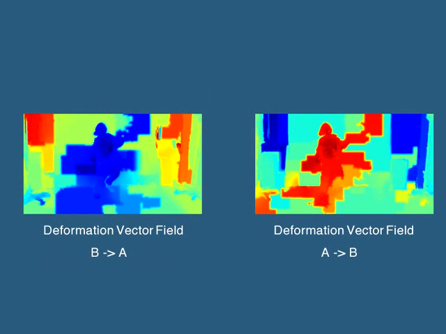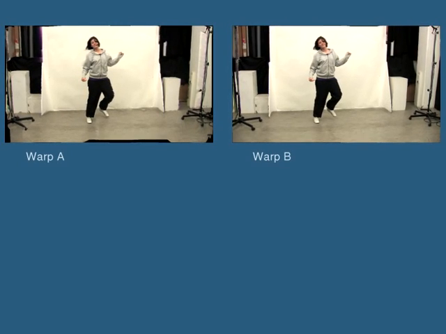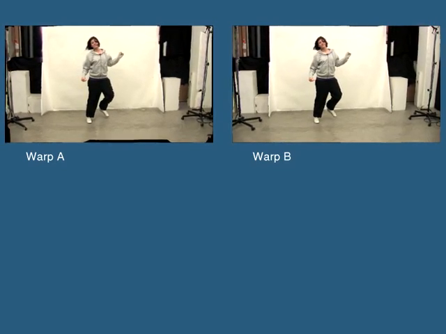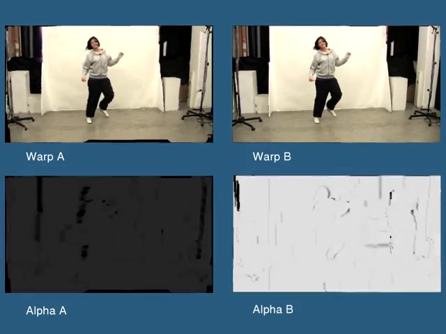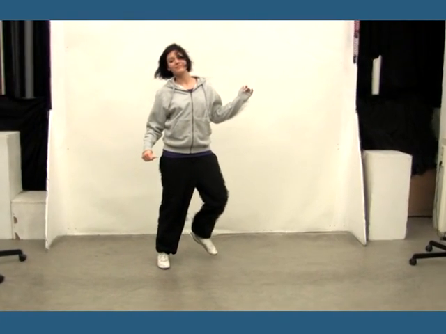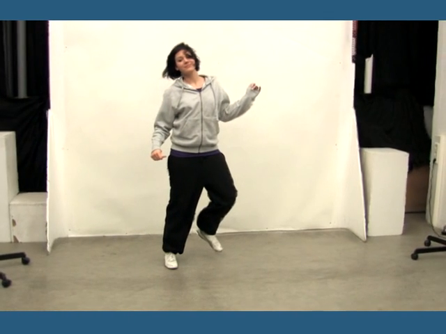Since the edge matching is symmetric, we can likewise compute the corresponding transformation for the other image. To render in-between images, we first warp the images according to the computed 2D vector fields using forward warping. After detecting occluded and disoccluded regions, the interpolated image is computed from an adapted alpha blending of the warped images.